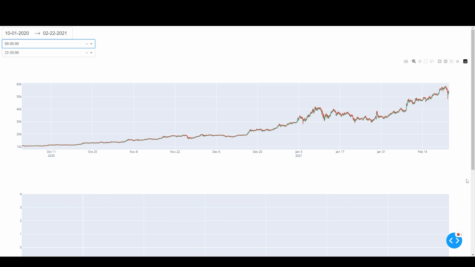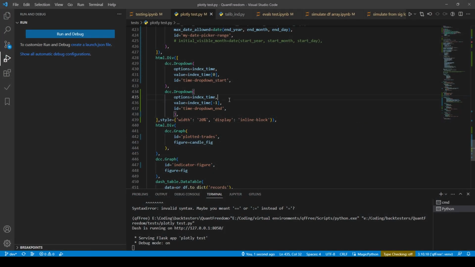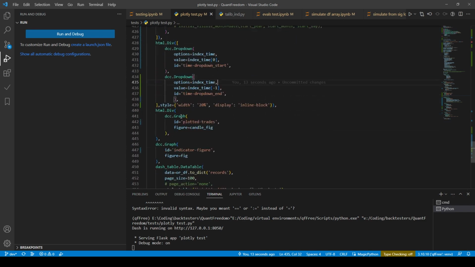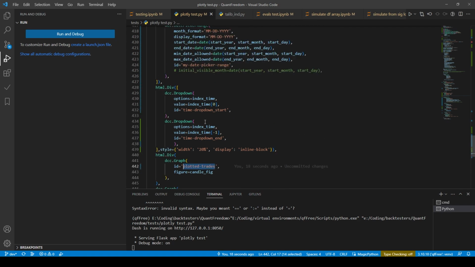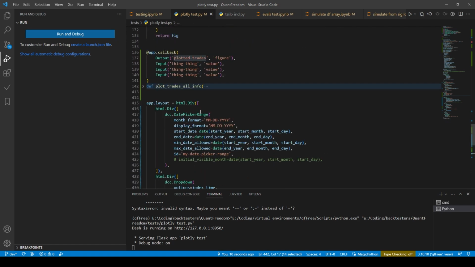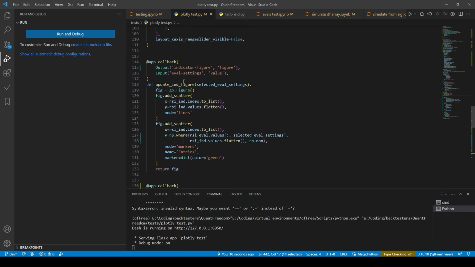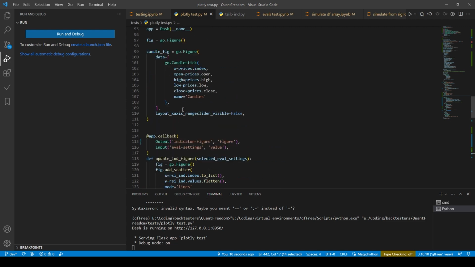Anyways, so we have that. And so now what I need to be able to do is have that adjust these plotted trades. Where are the candles?